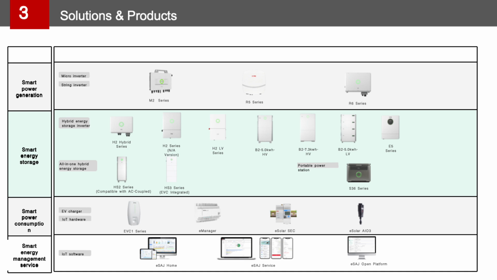First of all, I want to introduce the overview of our whole system product solutions. Actually, on the market, all the residential storage systems and PV inverters can be divided into three kinds of products. First is the generation on-grid inverter. It only generates power, transferring the PV DC current to AC current. And the second is the storage system. It will store the power in the battery and discharge it when you are using it.